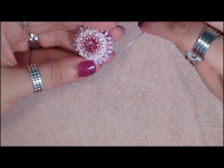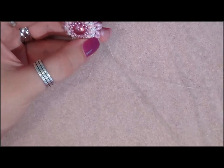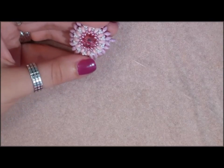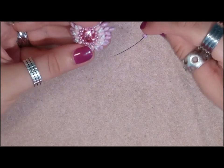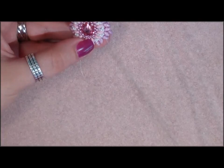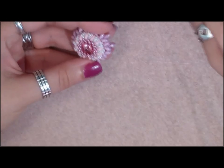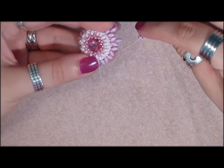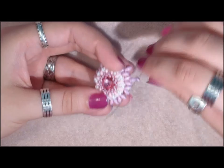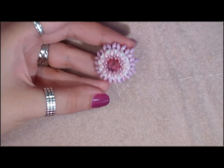I'm going to grab the super duo and I'm going through the next top hole of the next super duo and the top hole of the next super duo. So I'm going through two super duos. That is because of the previous design, I know that I can't fit a super duo in between. And I'm going to pick up another super duo and I'm going through the next two top holes of the next two super duos. And this is obviously going to be a pendant, not a pair of earrings. Yes, it's going to be a pendant. And again, just to show you, I'm going through the next two top holes of the next super duo. And I'm going to do this all the way around.